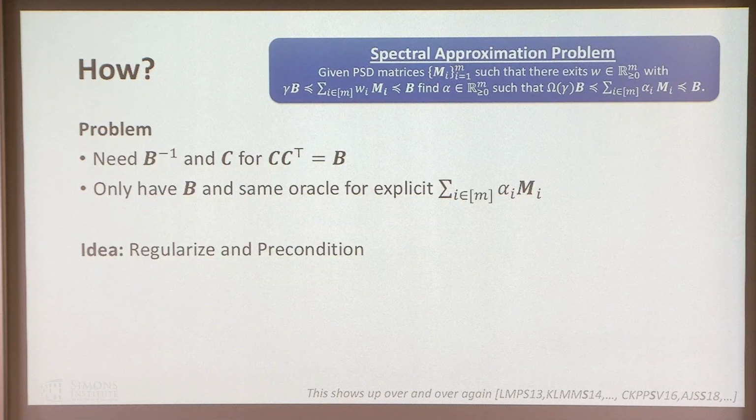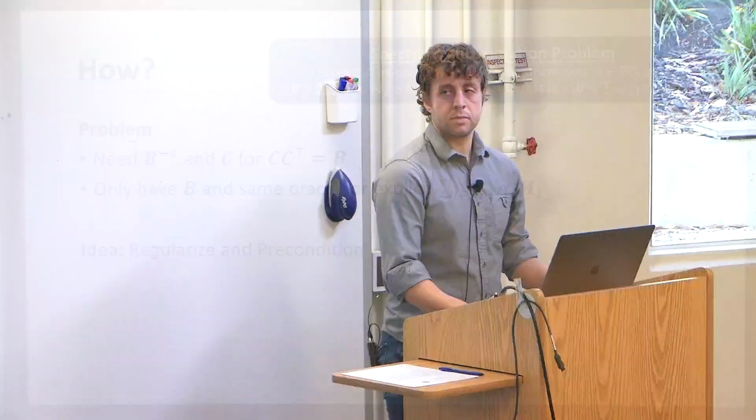Yeah? What do you need from this factorization, CC transpose? You just need to apply C to a vector. Oh, so for Laplacians it's just trivial? So if you want to boost it, we end up requiring the square root. So we use that, you can get a Cholesky factorization. There's possibly ways to get around it, but this works. And getting around it wouldn't save you anything for the applications as far as I know. Okay, good question. All right, so I'm running out of time, so I'll just say the idea very quickly.